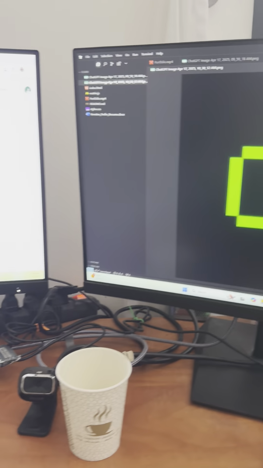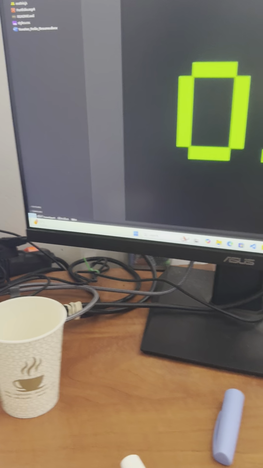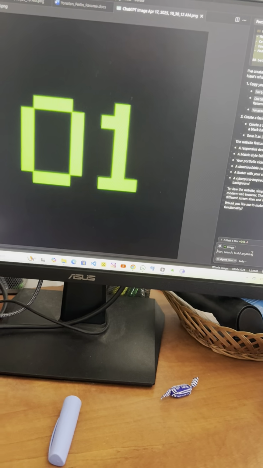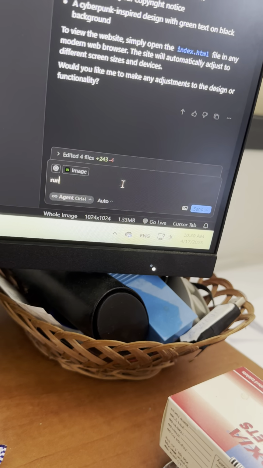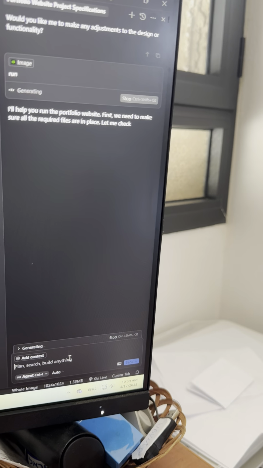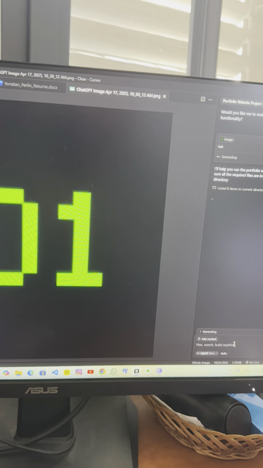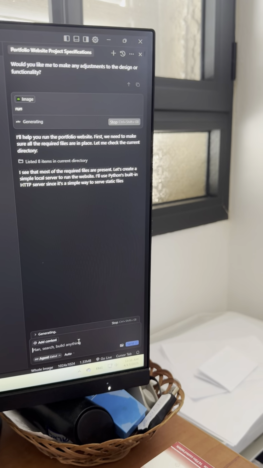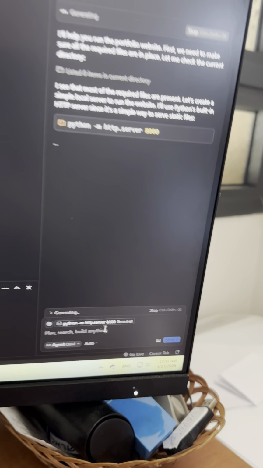Let's see if Cursor AI can already make something that runs and see if there are bugs in it. Just say run, it will figure out what to do. It's smart in many ways. This is the favicon, the icon that stays on the top. It's basically doing what it thinks it has to do based on your instructions.